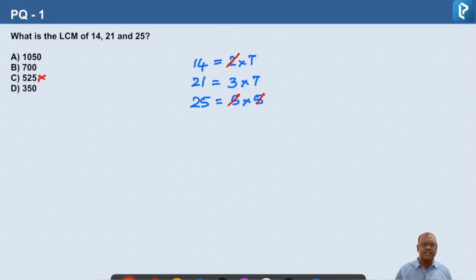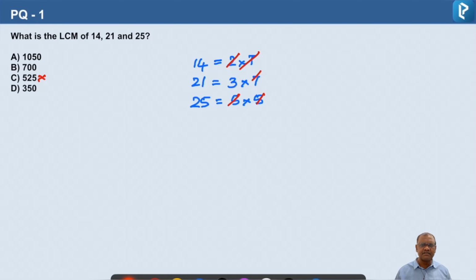Next, we'll check with 3. So, what is the divisibility rule of 3? Sum of the digits must be divisible by 3. And similarly, we have to check with 7 also. So, for 7, let us check first of all. So, these 3 numbers, 1050, that is divisible by 7. So, how many times? It is 15 times, 150 times, 100 times and 50 times. So, all these 3 numbers are divisible by 7. So, you can ignore 7.